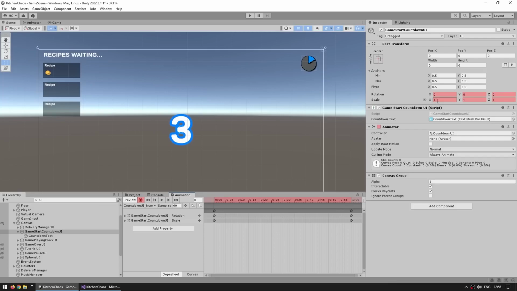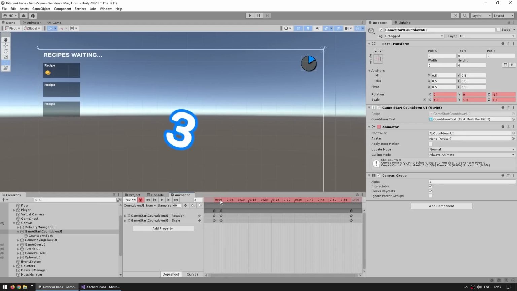And over here, let's first make it smaller. So for the size, let's put it on 0.6. Then let's rotate it to the left. So let's put 17 over here on the Z rotation. Okay, like that. Now let's move up by just 3 frames. So on frame 3. Over here, let's make it quite a lot bigger. So let's put it on 1.3. And let's rotate it to the opposite position. So minus 17. Okay, that's great.